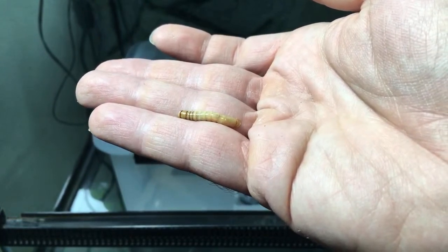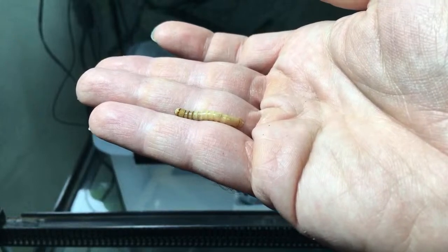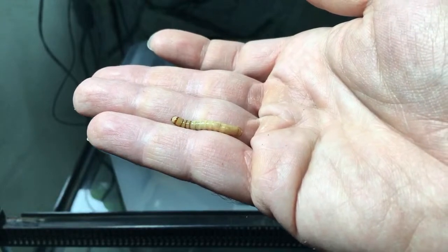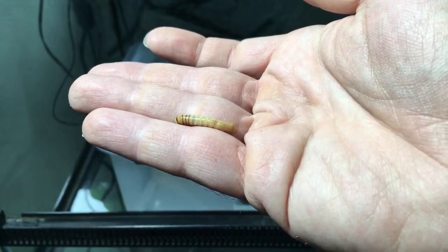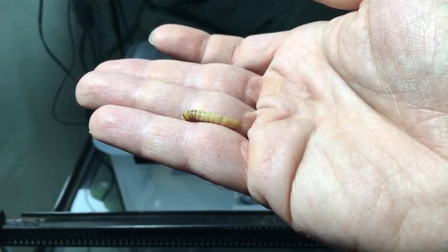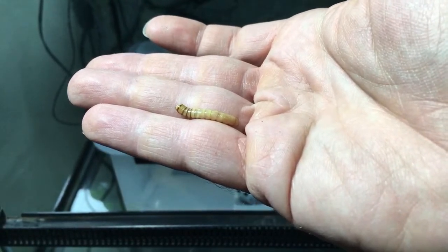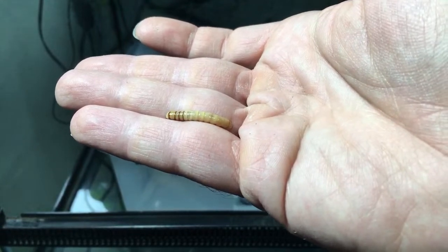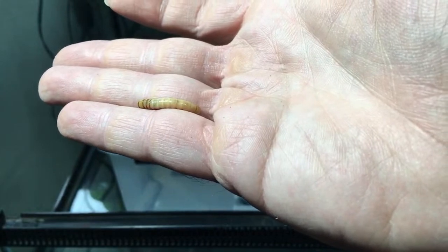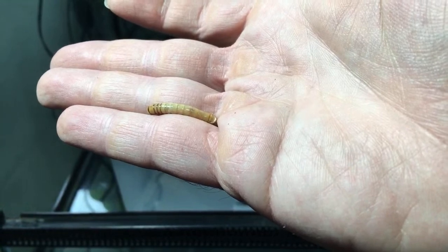I'm just trying to see what happens if I do some isolated and some with the adults because I want to see what's most successful. I suspect that isolating them is going to be more successful because they're not competing for resources, but also they can be cannibalistic. And I don't want to lose them that way. But I've got, like I said, 8 isolated, and I'm going to be getting an enclosure or an incubator pretty soon. Because as soon as this one reaches 2 inches, there'll be a couple more of that size, and there are quite a few others that are smaller that are going to be reaching that size too.